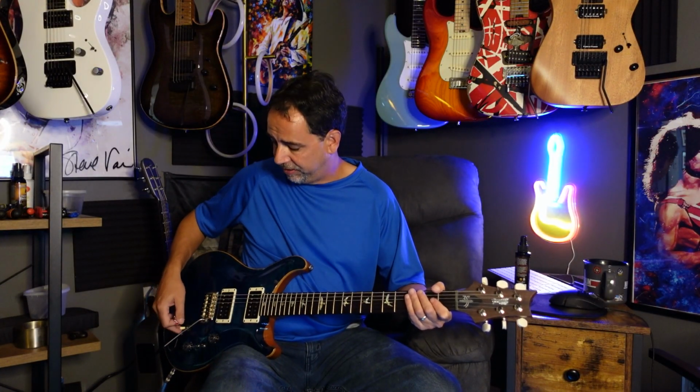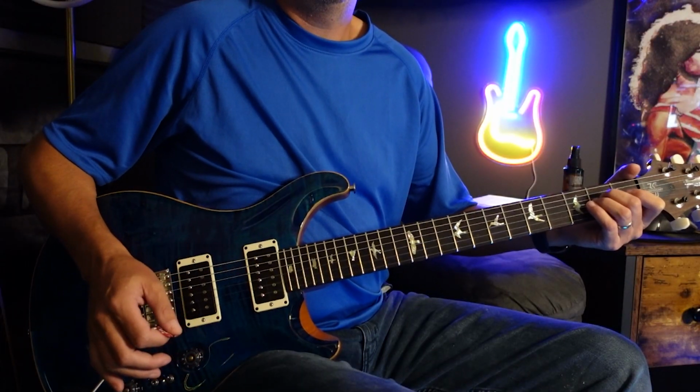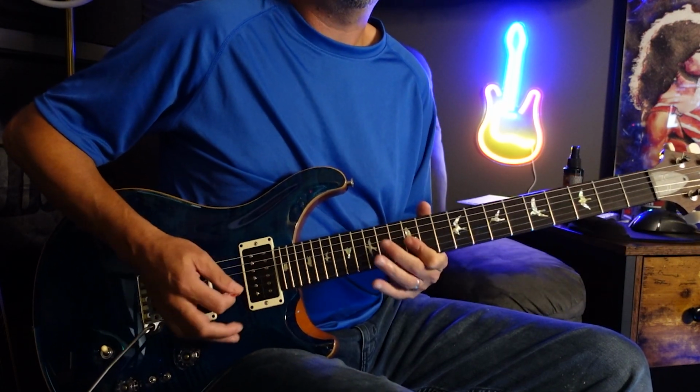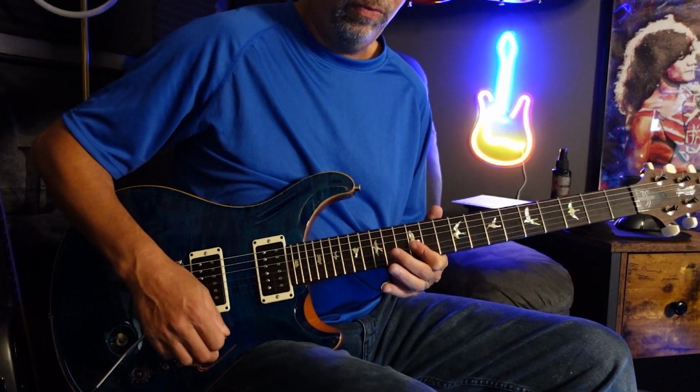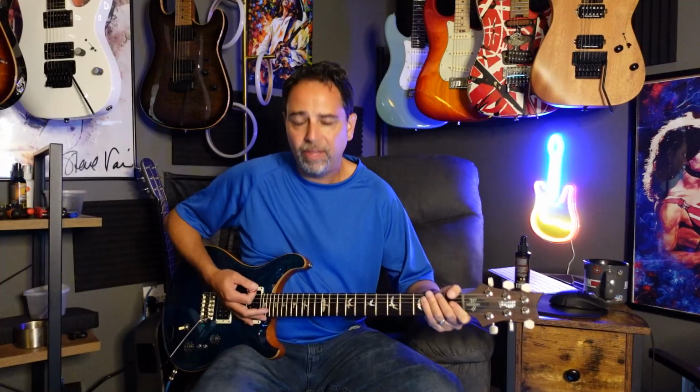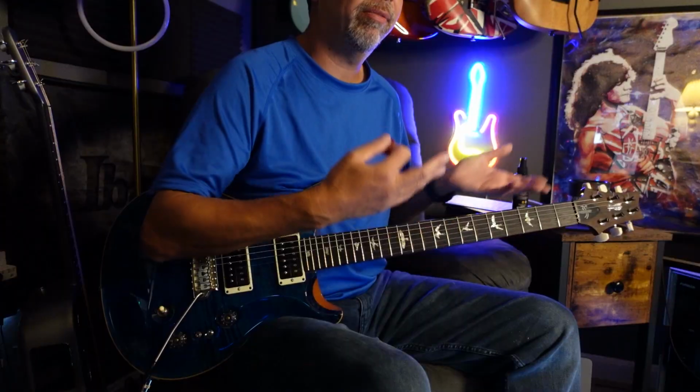So now with that same change, if I just switch to my neck pickup, and then all you do is roll it back up. Switch back to your bridge. So just this one little control can do so much for you. I will tell you that it does affect everything in line. So it affects your pedals differently, it affects your amps differently, so you do really need to spend some time and fiddle with what you like the best, because ultimately it comes down to your ear, like what you like to hear the most. Music is about expression, right?